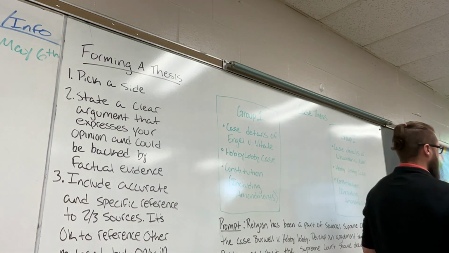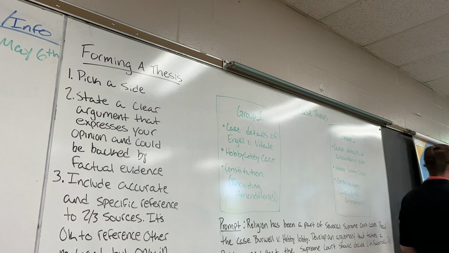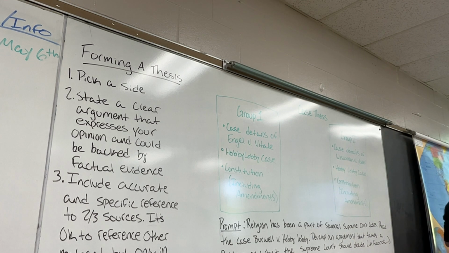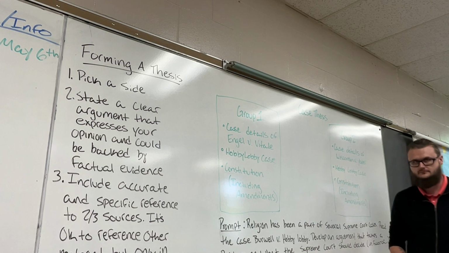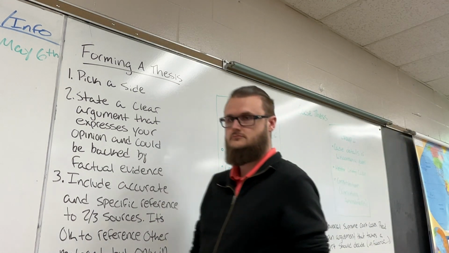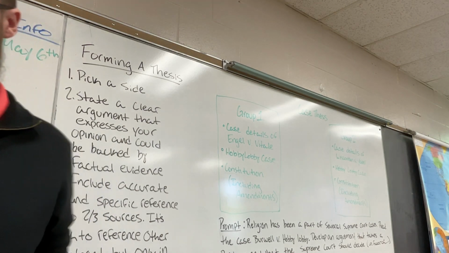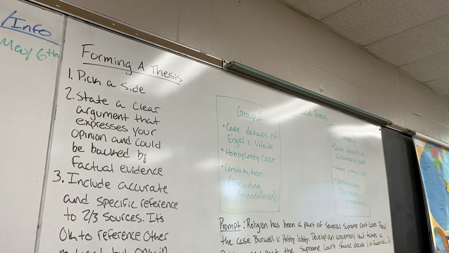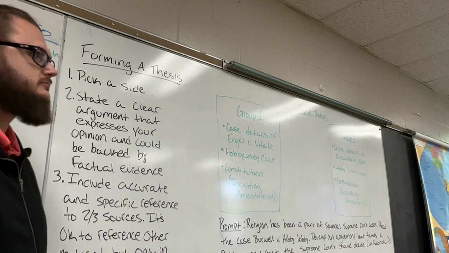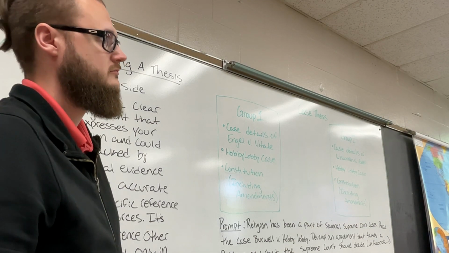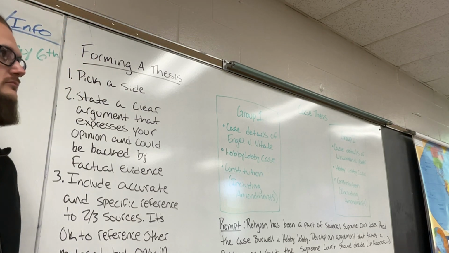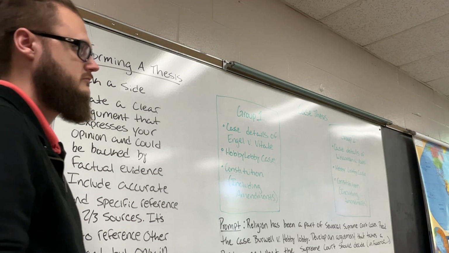So let's jump into the thesis. Thesis number one: the power of the executive and legislative branches of government are important because there is a balance of power. Think about it. Does that earn the point? No. And here's why. Is this thesis making a true statement? Yes, there is a balance of power between the two branches. But that's not what the prompt is asking. It's asking you to develop an argument about the appropriate balance of power between the two branches. So this thesis does not earn the point because while it does state a fact, it doesn't make an argument. Really, this thesis is just restating the prompt, which is a big no-no in AP government writing, no matter what your 9th grade English teacher told you.